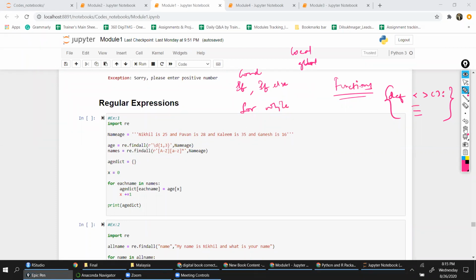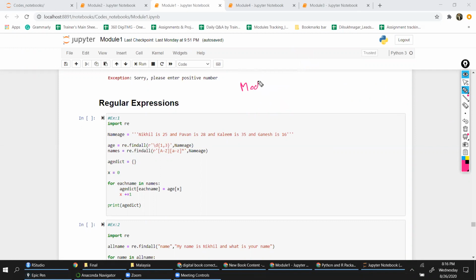Then yesterday we studied about modules, right? An extension to your functions. Modules could be collection of multiple functions, right? And we need to have an initialization library. Mandatorily this function should be there to create a folder as a package.